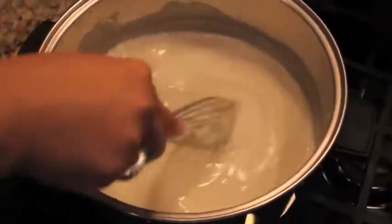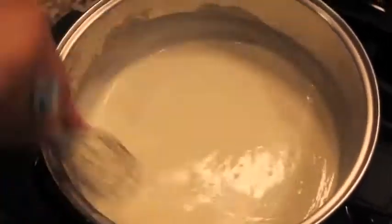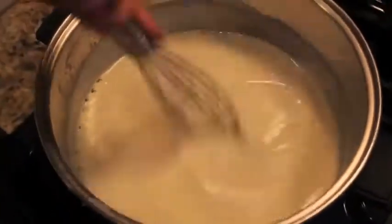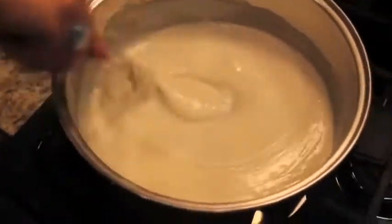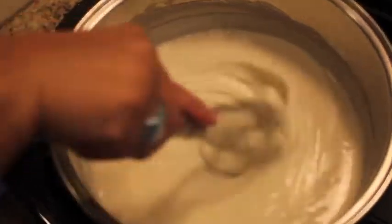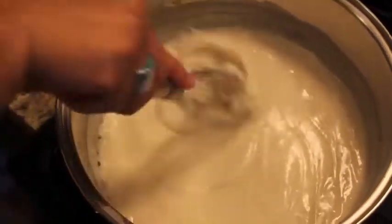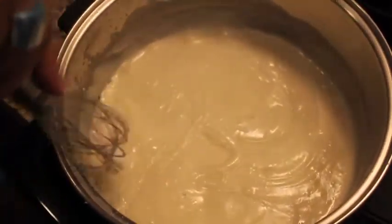It's getting thicker, which is what we're trying to show — it's becoming more viscous. You're doing both this and the regular old ragu. I'm not big on the whole white sauce thing, but as white sauces go, yours is great. Oh, well thank you! The other option we did last time was barbecue sauce — if you do a barbecue sauce chicken pizza.